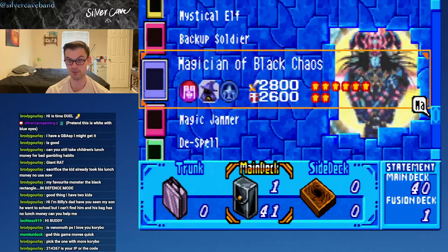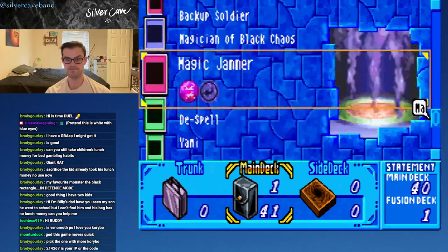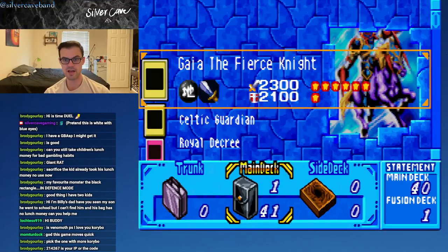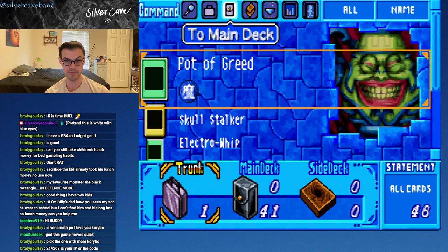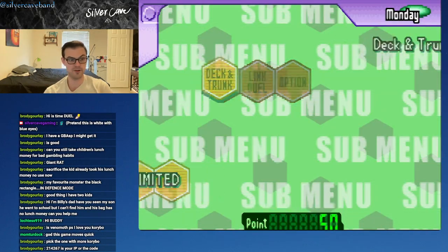Here is our current ritual card. I'll probably want to get rid of him eventually for the, whatchamacallit, Black Luster Soldier. But for now, we're going to keep our deck the way it is, but we are going to add to our main deck the Pot of Greed. Great. Awesome. Feel great about that.